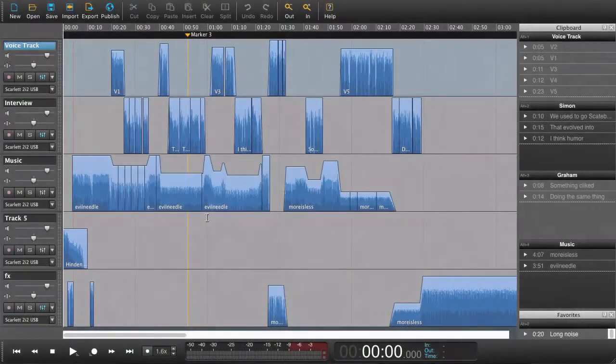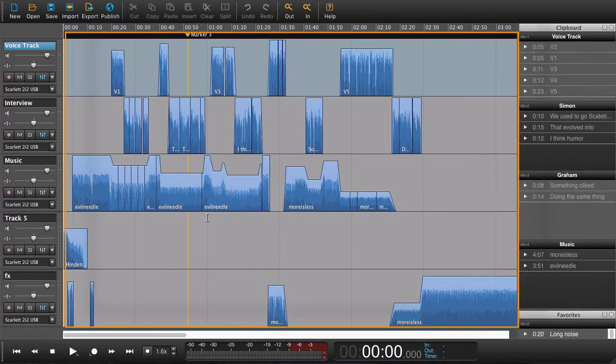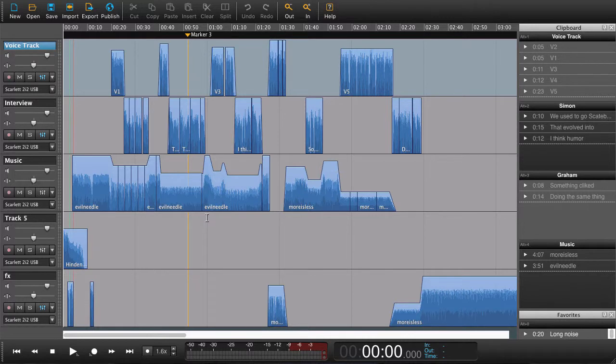In this lesson, we're going to continue working on the session that we've been working on the last couple of lessons. It looks like this. We've got 5 tracks, numerous clips, and different sounds. It sounds great when we play it here, but it's not right now possible to play this anywhere else.